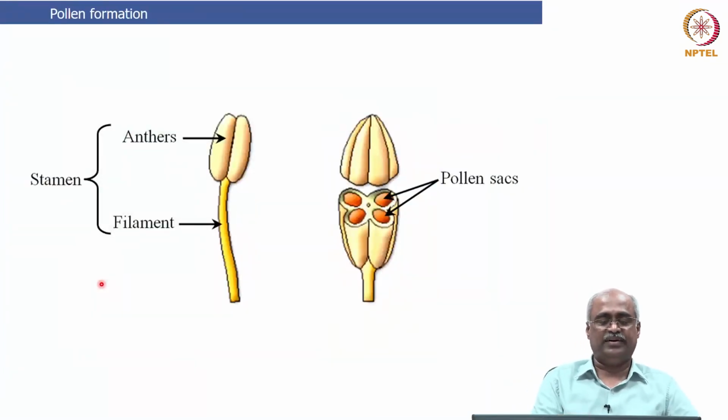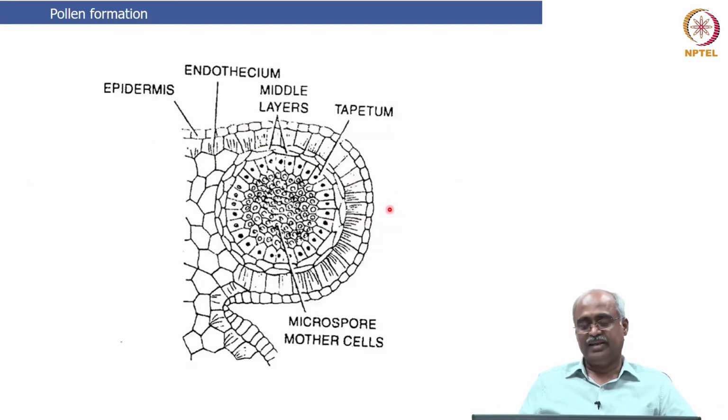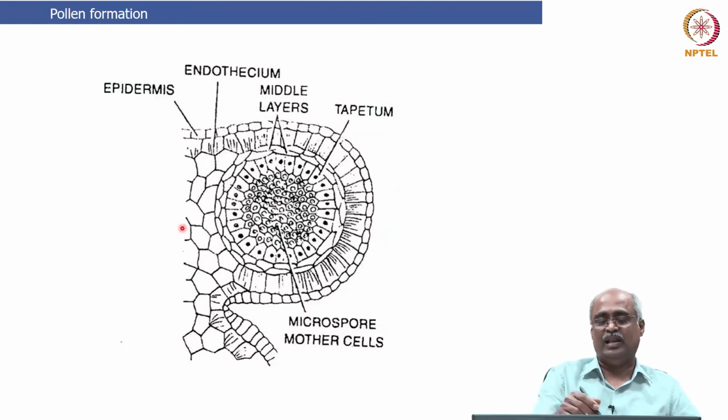So, this is the cross section I talked about. If you take the anther of a typical angiosperm flower and take a cross section, you will see these 4 chambers, and you can call them microsporangium or pollen sacs. If you enlarge and look at that, you will see these somatic structures that, if you are very much interested, you can read and remember the labels, but all I want to highlight is that there are a lot of diploid sporophyte cells around there, and this is the one that is going to form the gametophyte.